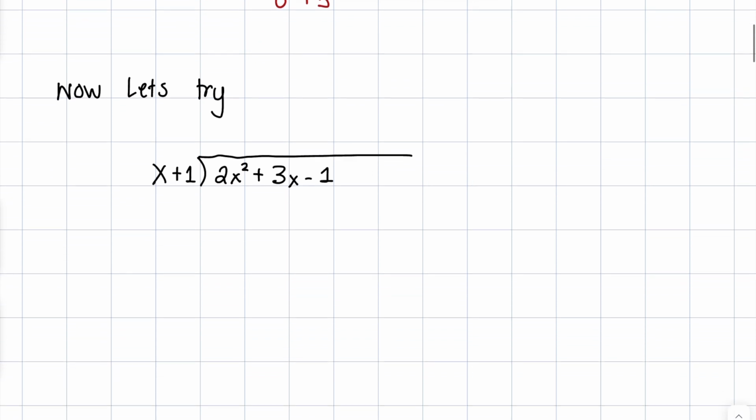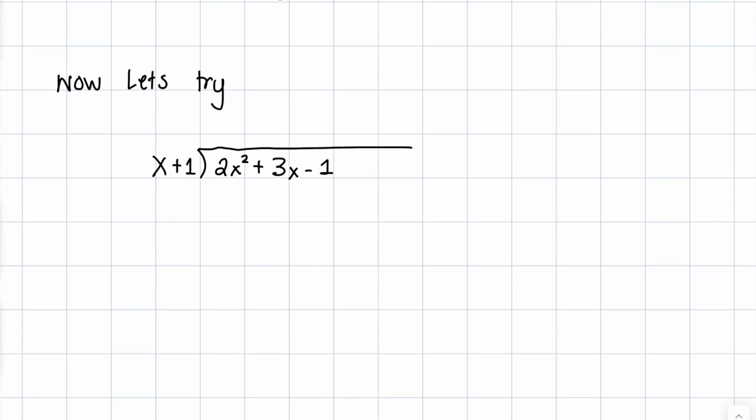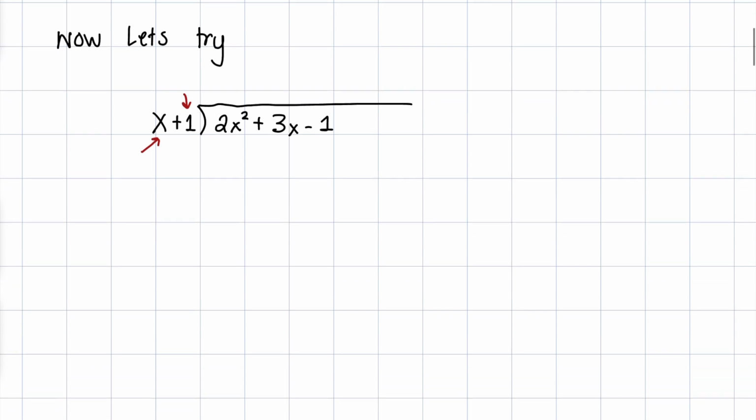All right, so now let's try it when we don't have just x. We have x plus 1. Let's try that. So using this same idea, it's exactly what we want to use. Now, don't get intimidated by this piece here. This 1 here is virtually just, we're not going to use it for anything. We're always going to be looking at this first term here and dividing it into the polynomial that we have. So x goes into 2x squared how many times? So we can take that 2x squared divided by x, and we're going to get 2x.